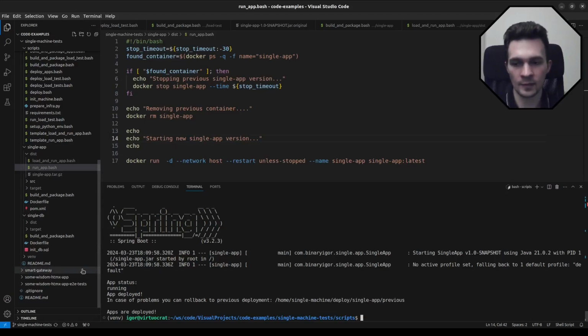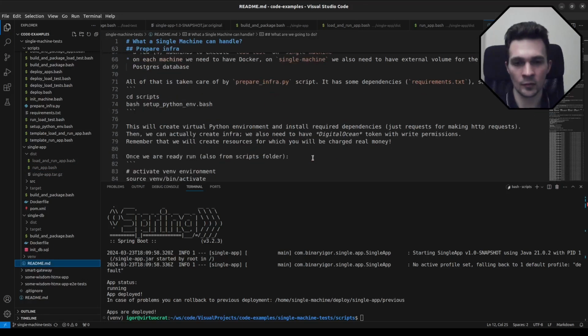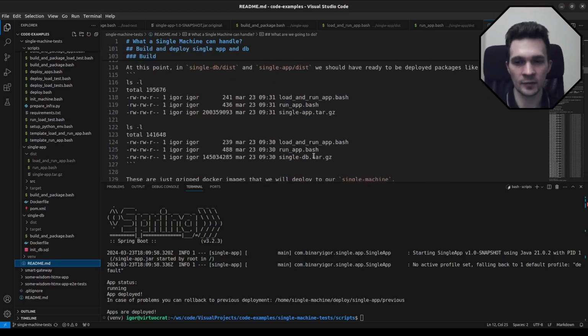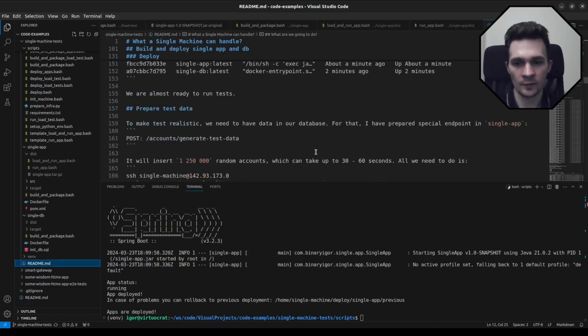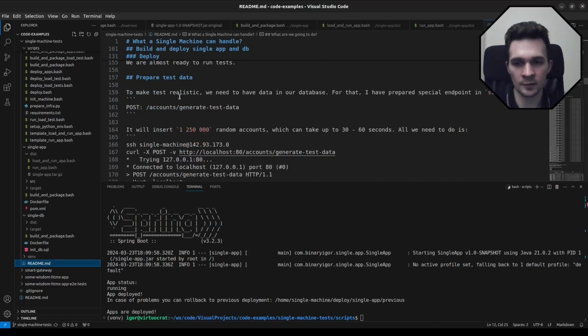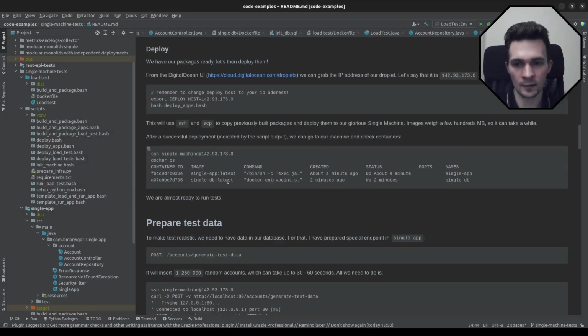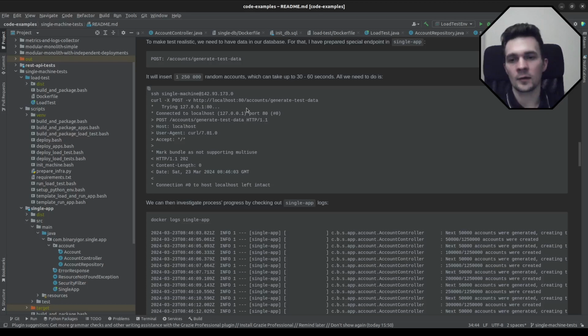Let's go with next steps, guys. The next step is to have some data there, because we need to have as realistic a scenario as possible for our tests. This is less readable, let's use that. We have an endpoint in our application, as I showed you, and it will create over 1 million random accounts.